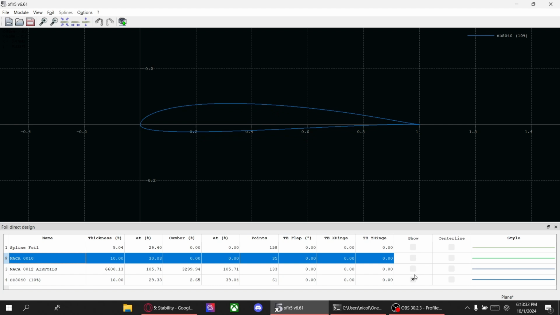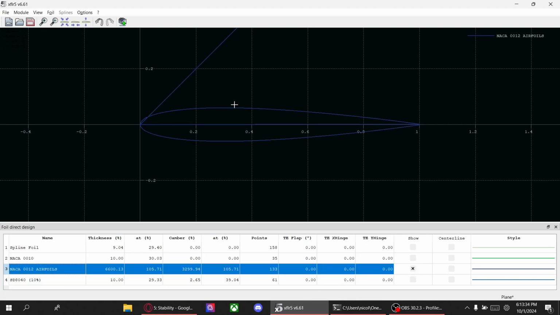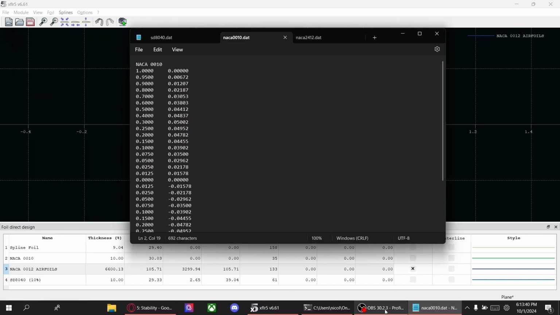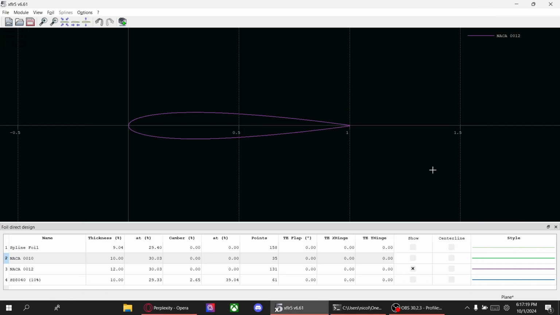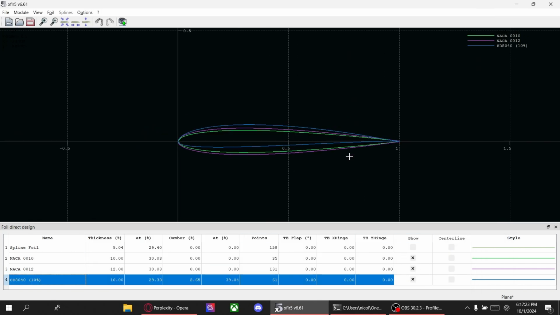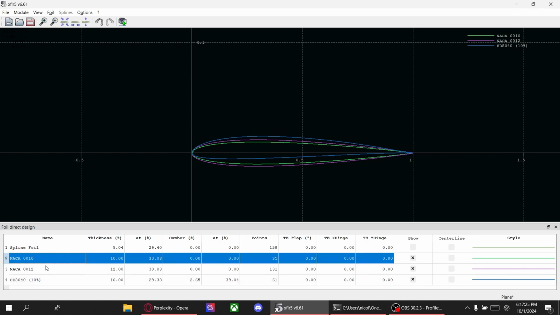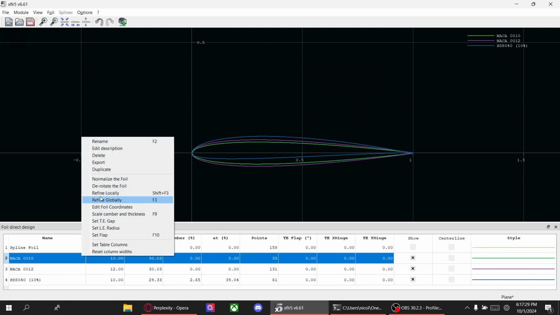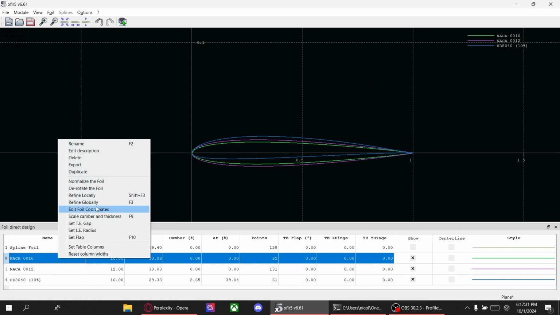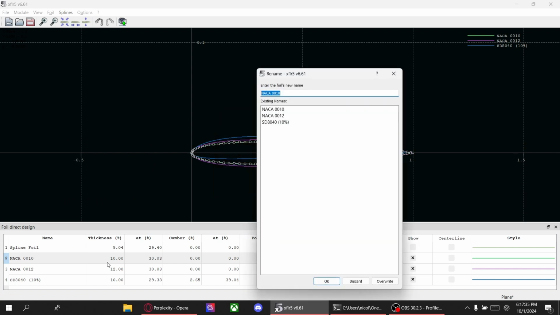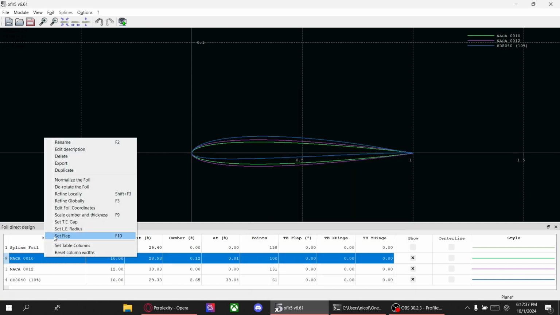Okay, so it was the 0012 that was making issues. As you can see, we have an issue similar to the Clark Y. So I will fix that and then be right back. Okay, and now we have all of our airfoils fixed. And so we're just going to go ahead and perform the method of fixing them all up as we outlined in the previous part.